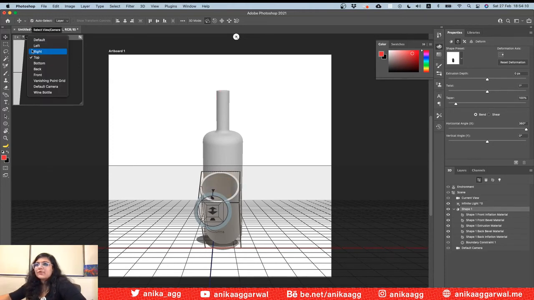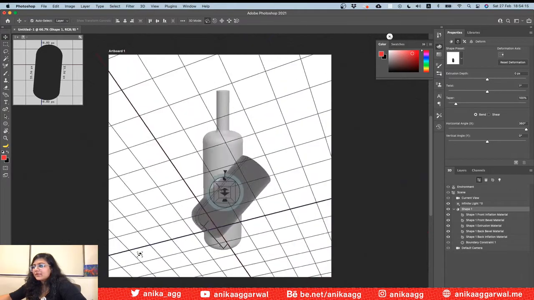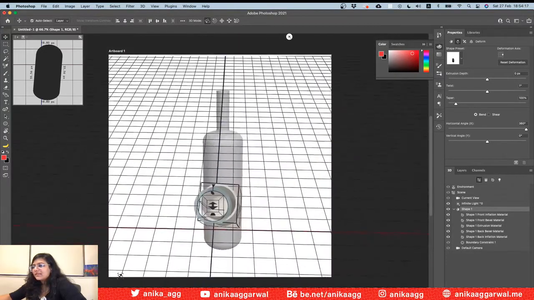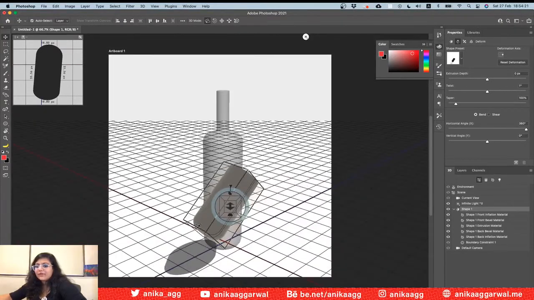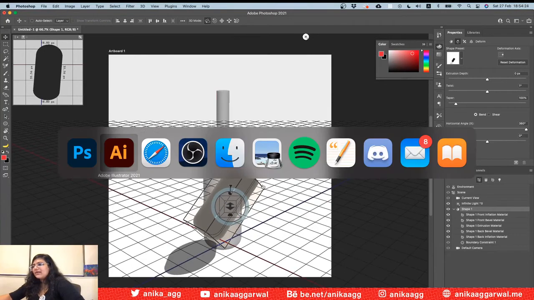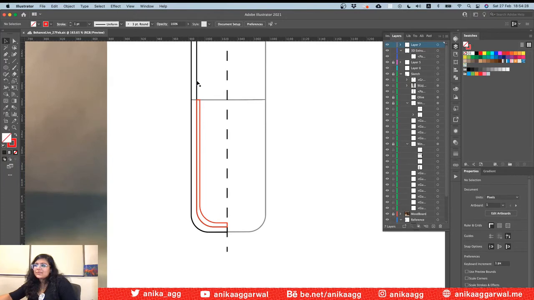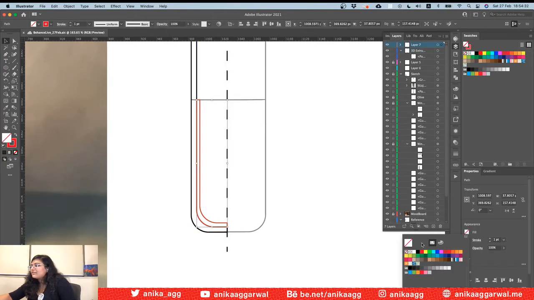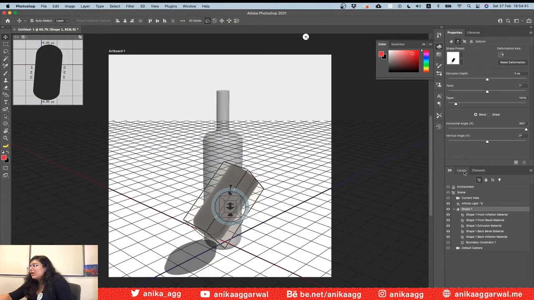If you see, I'm going to show you something. From the top, it looks like this because the orbiting angle is different now. You see this is empty, right? We don't want this. This looks like a weirdly shaped tumbler. We actually want wine inside it. If you want to make hollow shapes, that's when you use shapes without a fill. But if you want a cylindrical shape, you need a fill inside it. So you save this, select it, and copy.